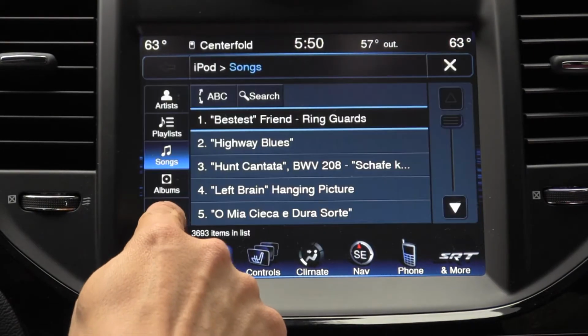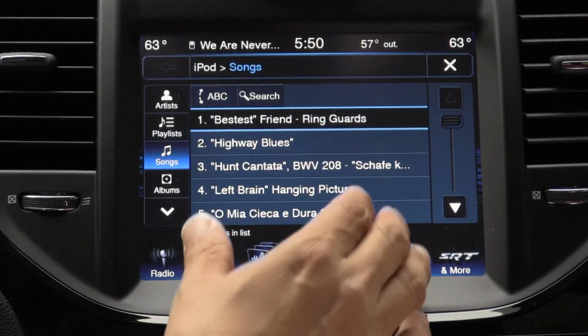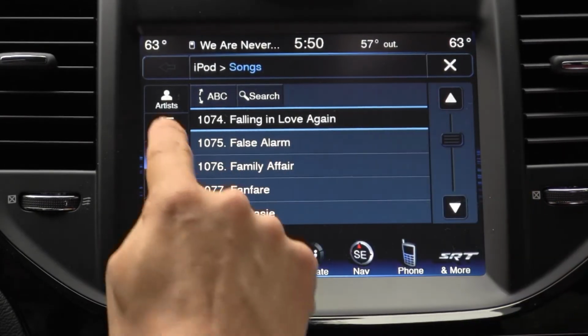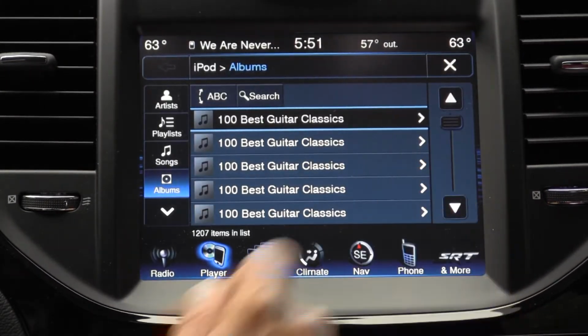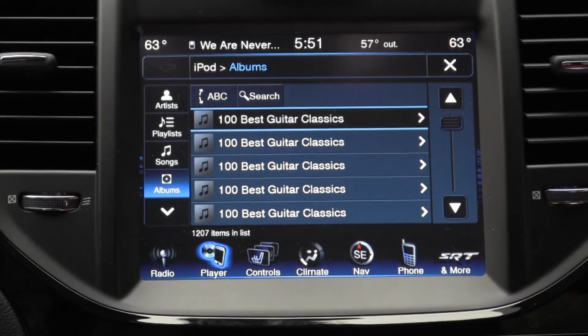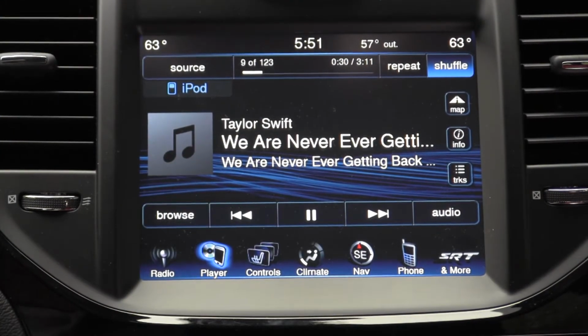The way that uConnect handles your media library is that it downloads all of your information from your USB or your iDevice, and then it indexes it into the system. That makes responses once you're in the system very snappy, as you can see here. You can access our playlists, our songs, our albums, etc. And every response in the system is very rapid. We also have our album art, as you can see here on albums, once it actually finally loads there. But everything in the system is much faster than you would expect in something like my Ford Touch or even Toyota's Entune system. Back on this particular interface, you can see that we now have voice commands for our iDevice or USB media device as well.